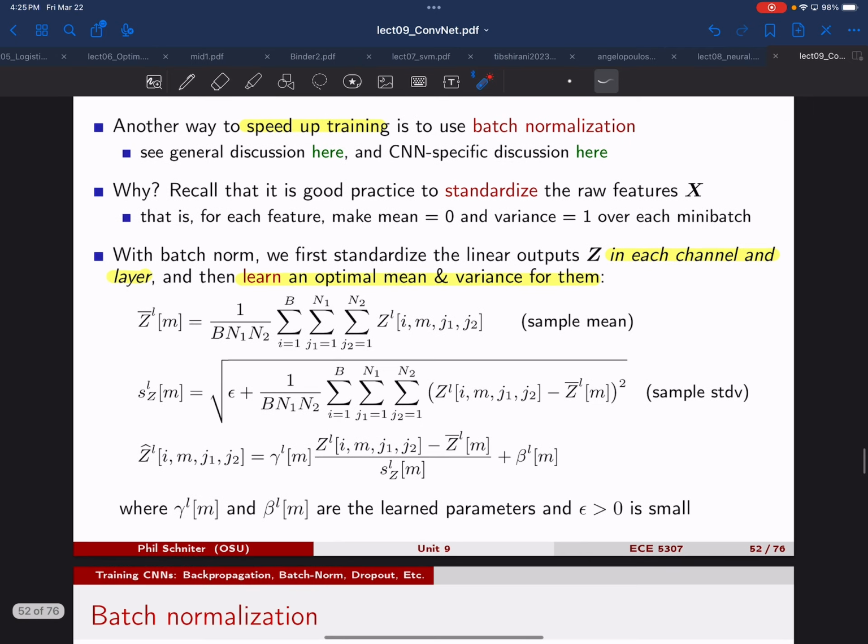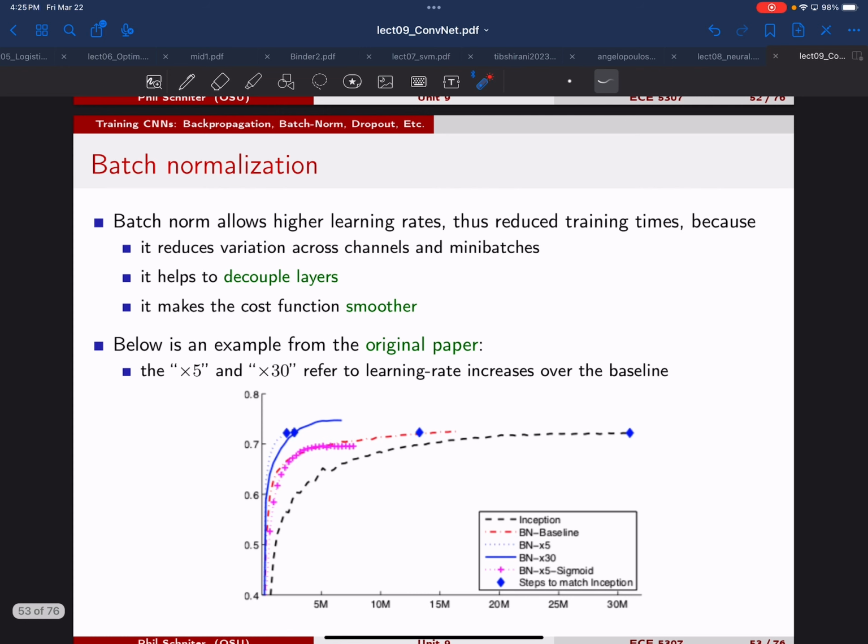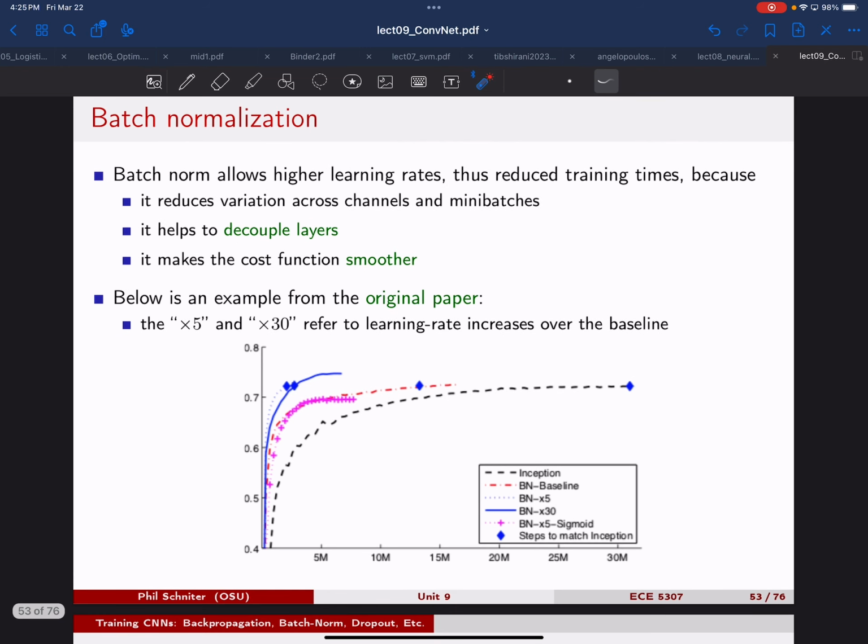All right, so let's see how well this works, or maybe why this works. Well, let's just see how it works. Let's focus on the bottom here. So this picture is from the original paper, and we start out with a network that is trained without batch norm, and it's this black dashed line. These blue diamonds are all at exactly the same level. This is accuracy here. It almost looks like the blue diamonds are at different heights, but they're there just to be a reference, to say these are all the same values of the accuracy.